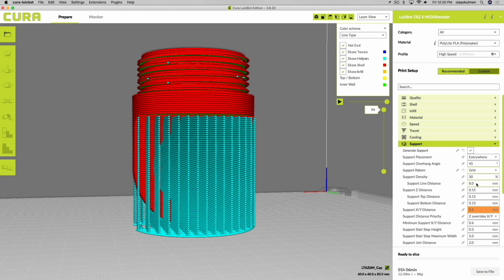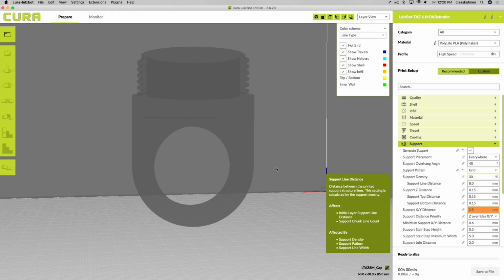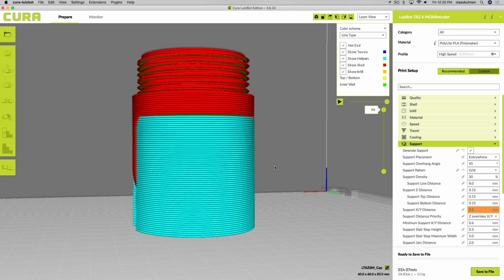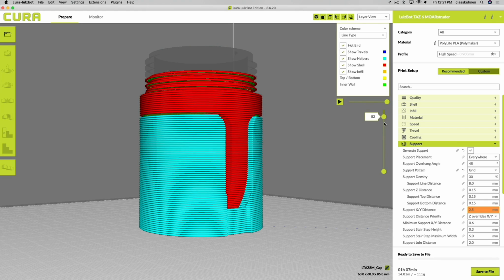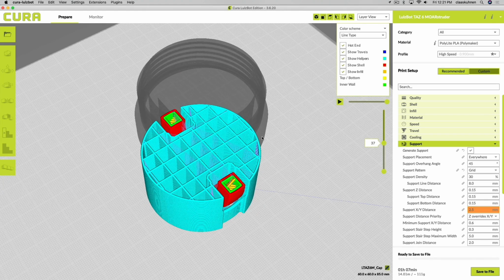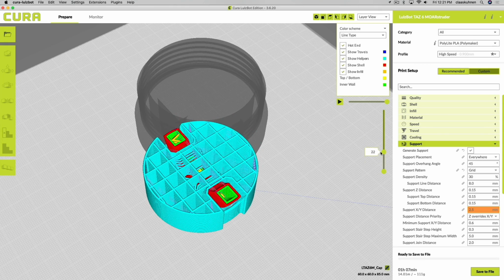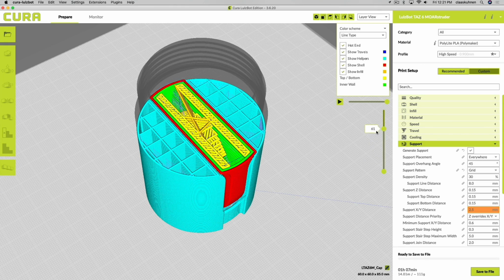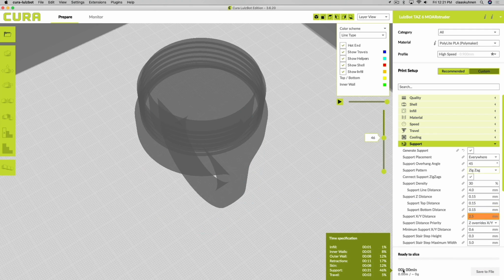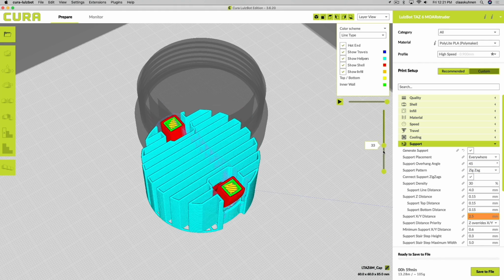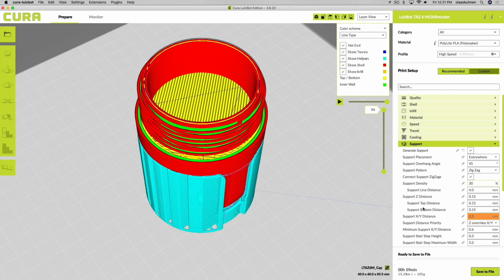What about grid? Maybe we actually go to a cut section. There now we can see how this is gridded. So it's a nice strong support. Where you see the time went a little bit up, and with zigzag the time went down, and we still had a good support. So this is actually fine. Very good.